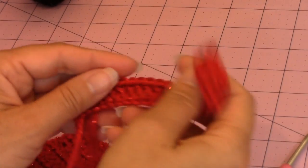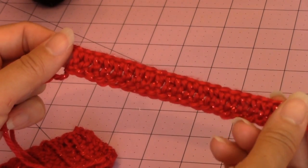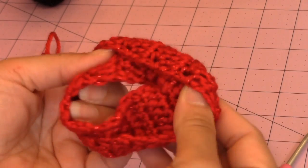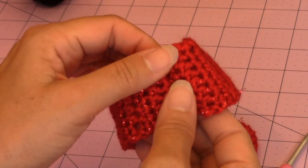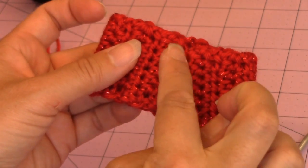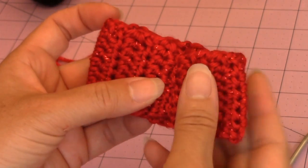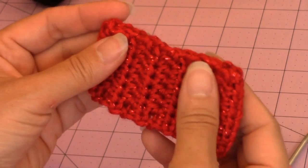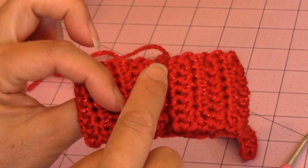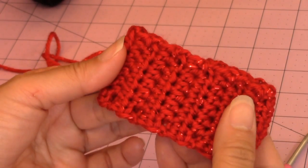So now we have two pieces for the bow. This is the portion that goes around the neck. And then now we have the bow portion. Go ahead and turn it inside out. You can see how you have a nice edge, but this is going to go towards the back of the bow, this little portion here on the right side. And this is the front of the bow, so make sure that the part that we sewed is in the middle of the back of the bow.